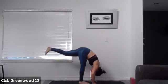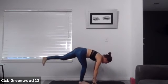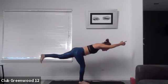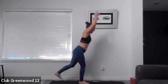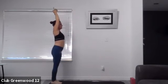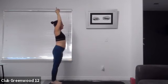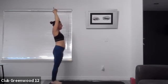Now listen to the transition and try it out, guys. Right knee bent, micro bend, squeeze the belly. You've got your awkward grip, biceps by the ears before you release. And release, step back, arms stay up. You've got your awkward grip. That pose is not for the faint of heart, even though it's quick. Here we go, last side.